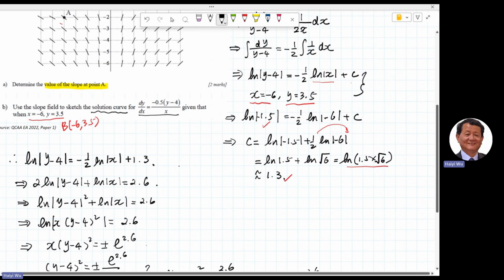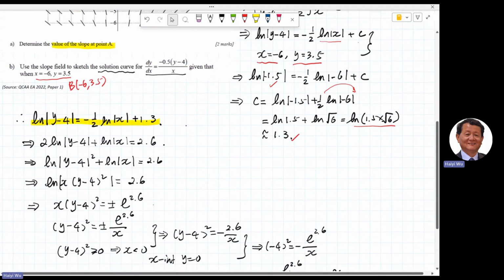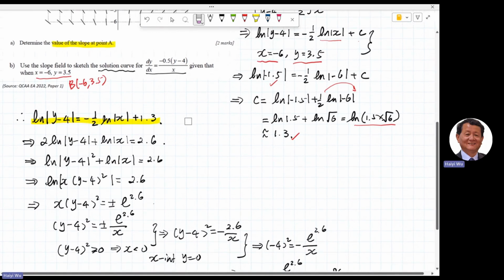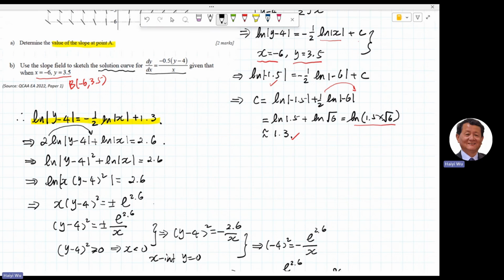So we come back to the equation, but we need y in relation to x. So we need to find out what the solution is. Let's take off the 2 on both sides, that is, multiply by 2 on both sides. We move log x to the left. So 1.3 times 2 is 2.6. Then the 2 moves to the top and becomes a square. Then we combine: remember we can combine two logs, if it's addition, it becomes a product.